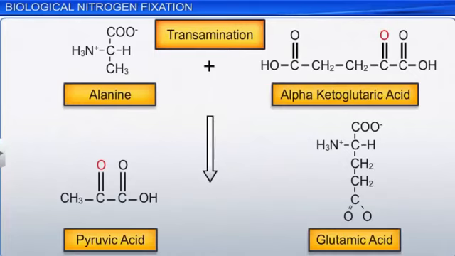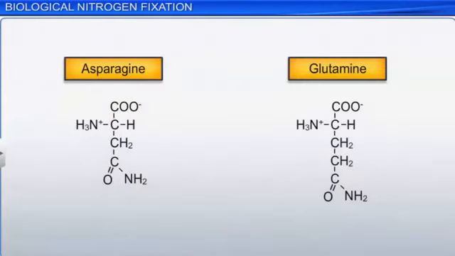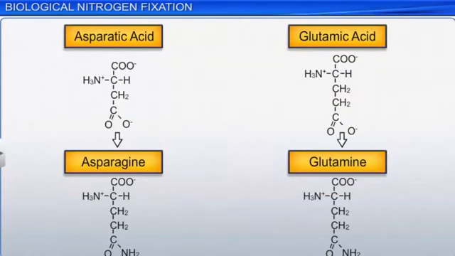Transamination involves the transfer of one amino group from an amino acid to the keto group of a keto acid. The reaction is catalyzed by a family of enzymes called transaminases. This is analogous to a double displacement reaction, where there is an exchange of an amine group of one amino acid with a keto group of a keto acid. This results in the formation of asparagine and glutamine from aspartic acid and glutamic acid. This process takes place due to the replacement of the hydroxyl group of the carboxyl group of aspartic and glutamic acids with the amino group.